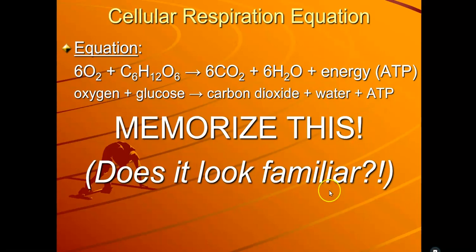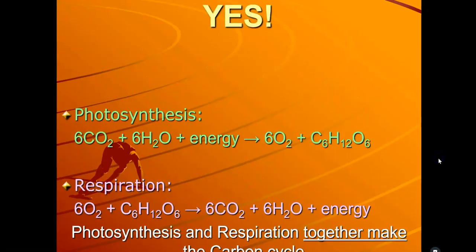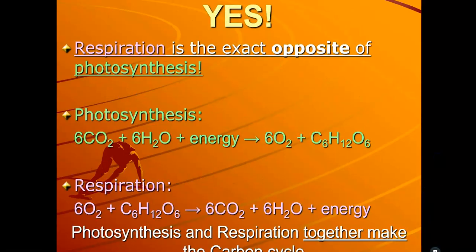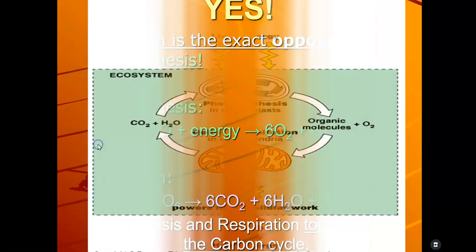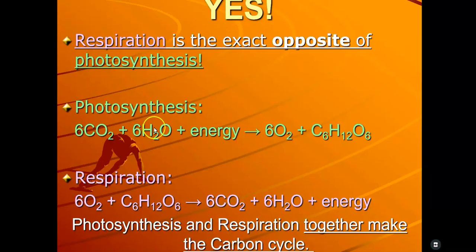So again, memorize this, but here's an easy way to memorize it. You have to memorize the photosynthesis equation, correct? Well, it's backwards. The photosynthesis equation is backwards from the cellular respiration one. Let me go back. See, it's reactants and it's sunlight energy here. That's the only thing that's really different. Sunlight energy is used to fuel the reactions. So these are your reactants, but if you look here, oh, look, it's your products of respiration.